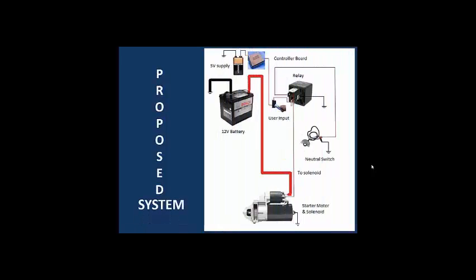This is the proposed system. For a starter motor to start, it usually needs a very large amount of current from the battery. This is possible by using a solenoid. When the driver inserts the key and turns it, the solenoid will be energized. Because the solenoid is energized, an iron rod will move and complete the contact between the battery and the starter motor. Hence, the starter motor will draw a large amount of current from the battery and start rotating. And this starter motor in turn will start the engine.